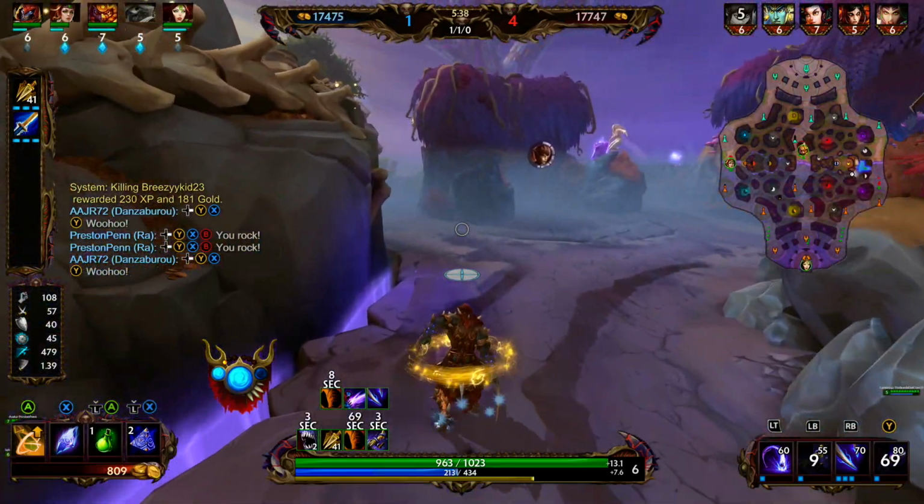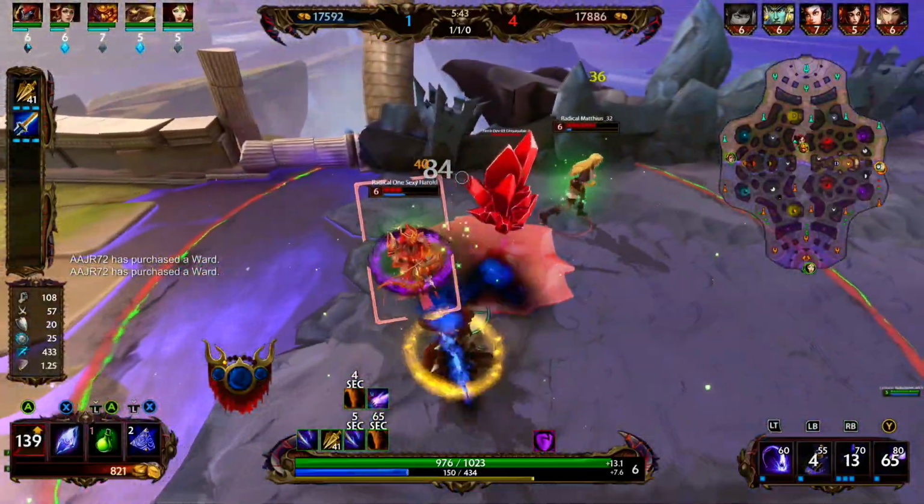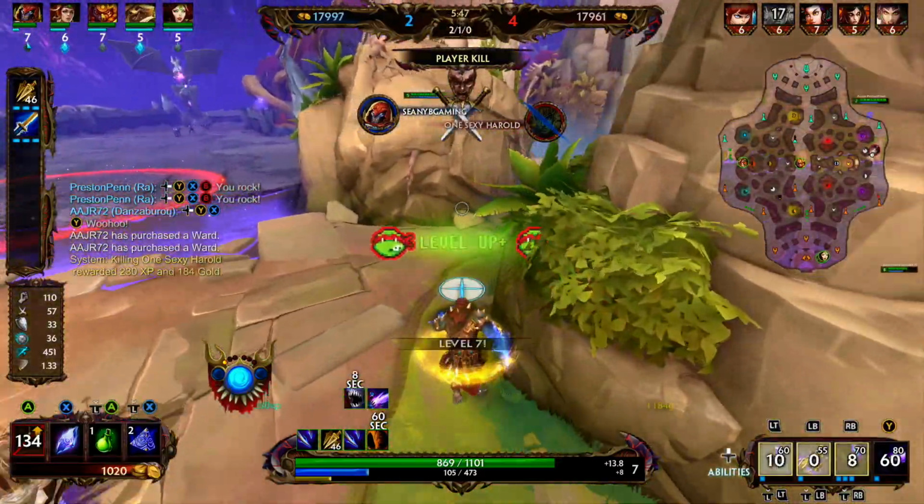Rama's pretty weak. The enemy red buff is not going to be up, so we're going to go ahead and rotate over. We're going to blink in, activate our 3, get some true damage, go ahead and jump, and we're able to get the pick onto the Rama.